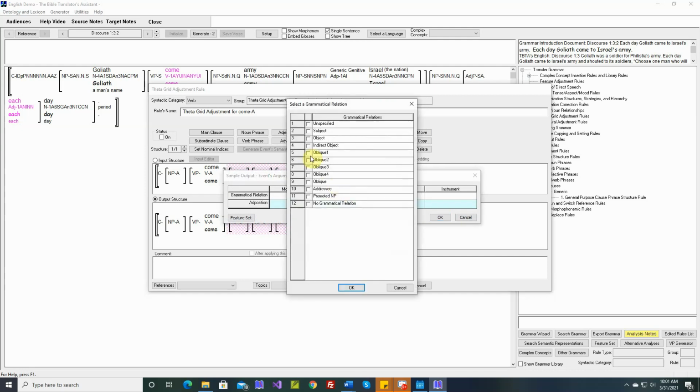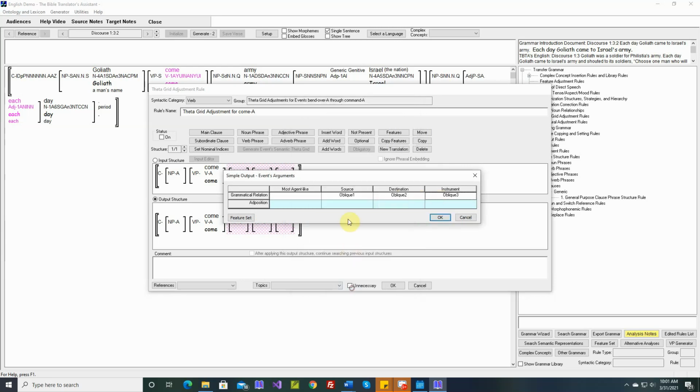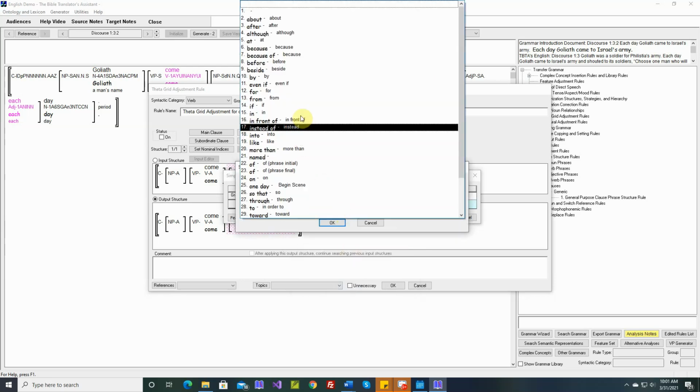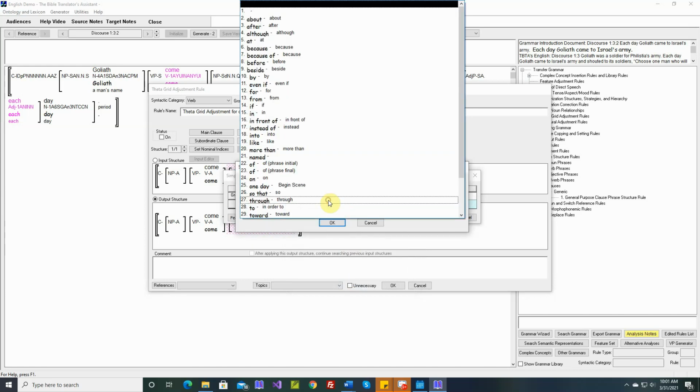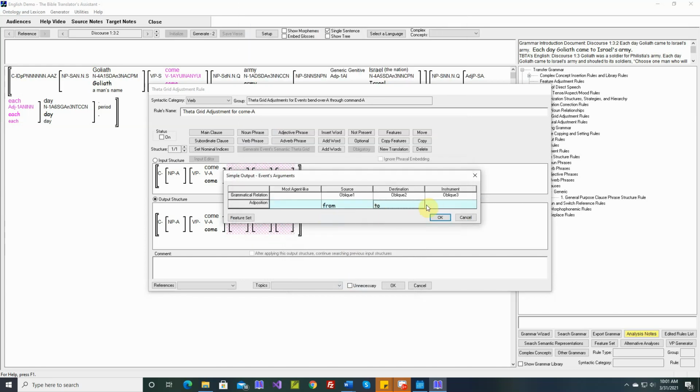We'll put the source first, oblique 1, oblique 2, oblique 3. This will get from, to, and with.